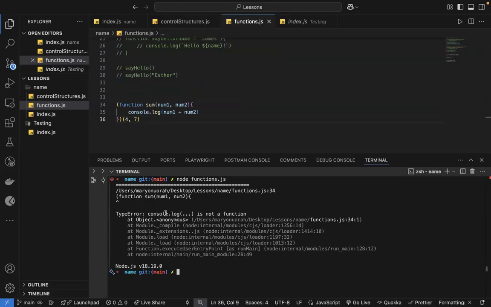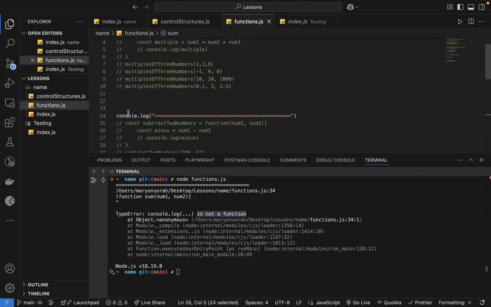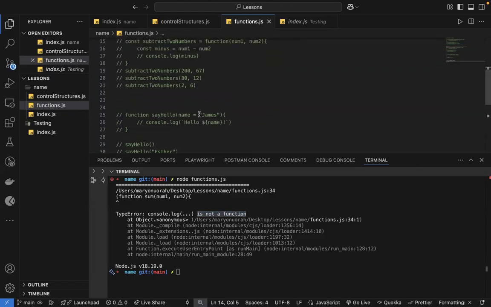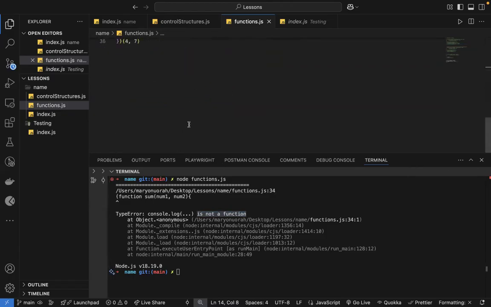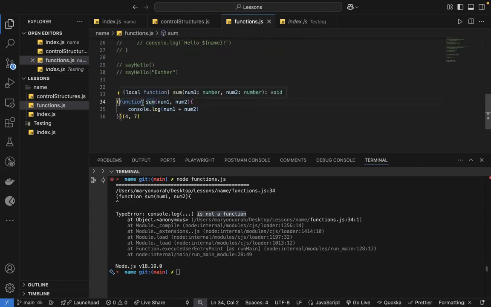Now it's saying console.log is not a function. So what's the problem here?